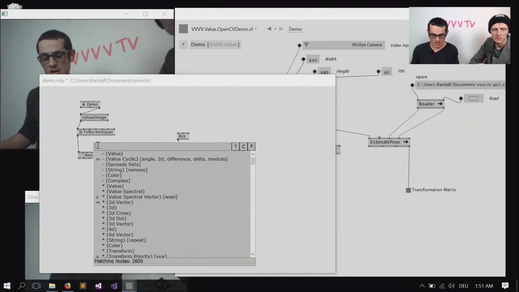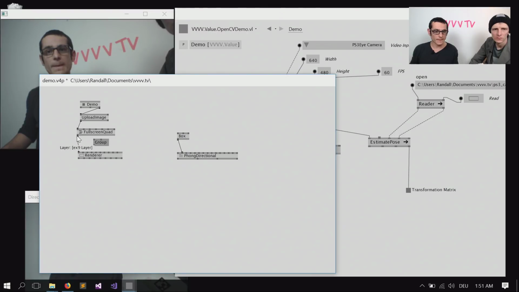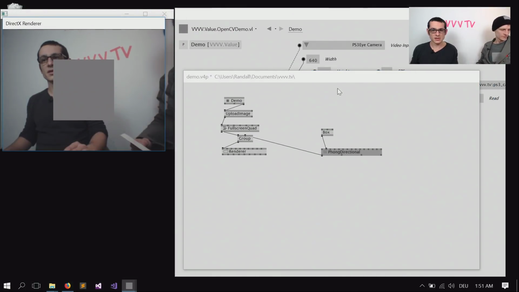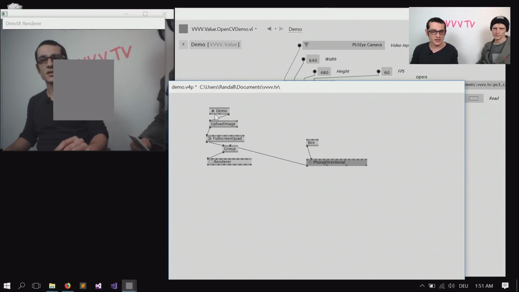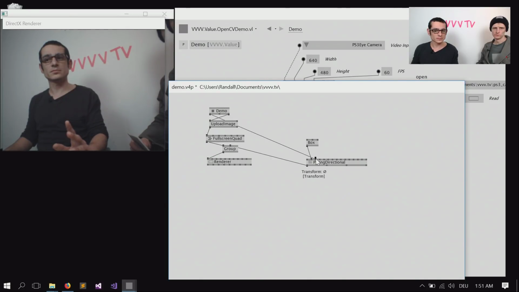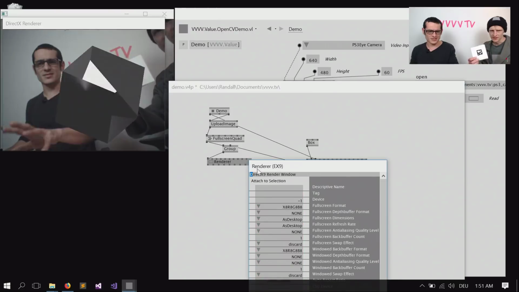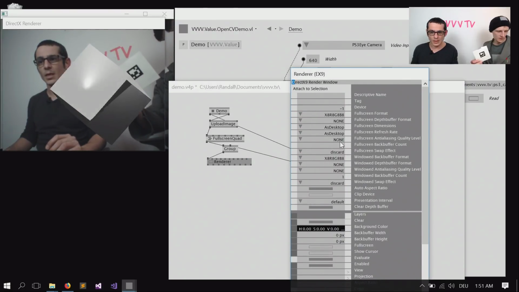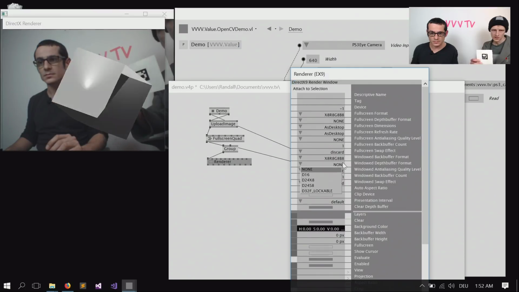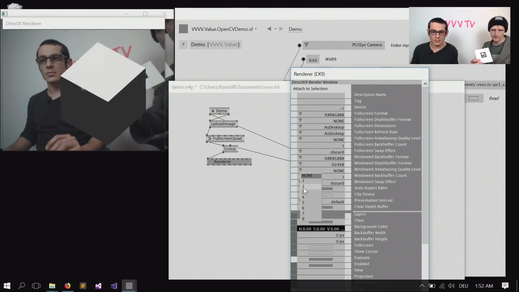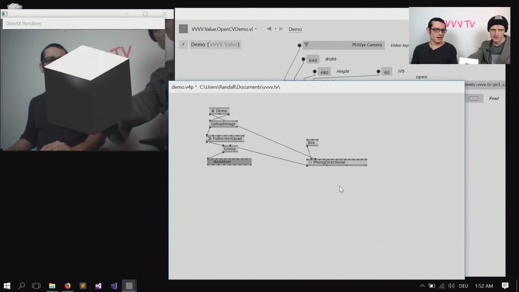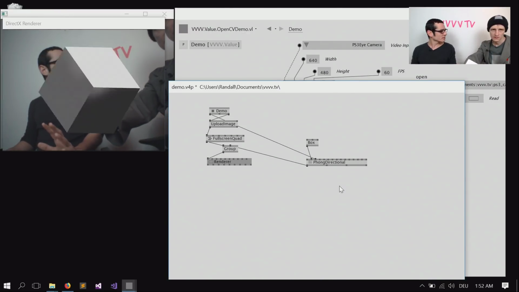All right. So here we want a group. We connect this over here, and we connect our box right there. And this is our renderer here. So you can see now it's a flat box. It doesn't have any transformations. If I connect this transformation straight in there, and you show a marker, something happens. We should turn on the depth buffer for this. Maybe a bit of anti-alias just to make it nicer. And you can see something's going on, but it's not quite right.